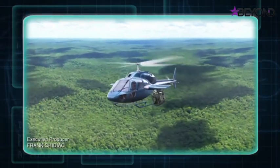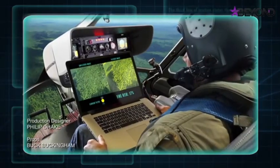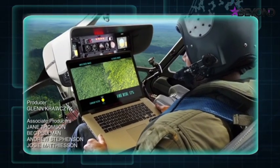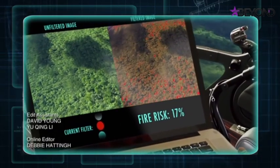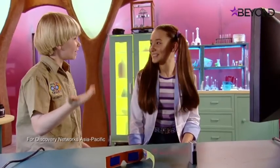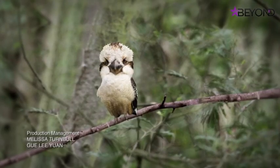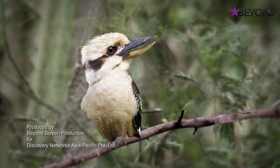This new technology can search large areas of forest and quickly identify the chlorophyll and water content of millions of leaves, and so identify dry areas most likely to burn. It's like a mix between the two experiments that we did with both the telescope and the glasses. It's like putting them together. So it is really similar to the kookaburra. And the most amazing thing is that all the concepts it's based on are wild but true.